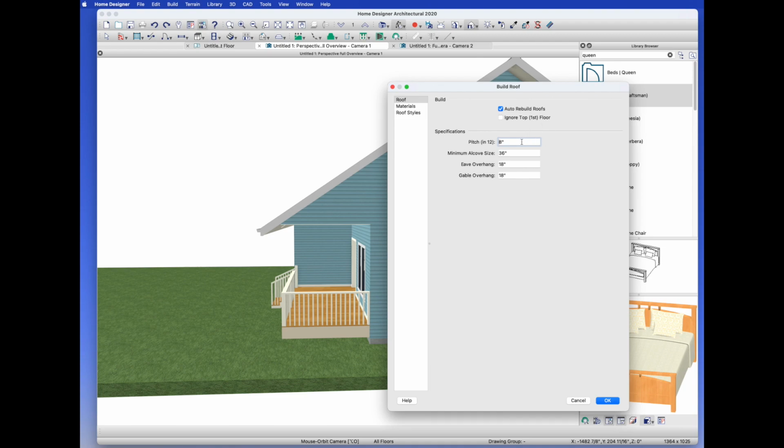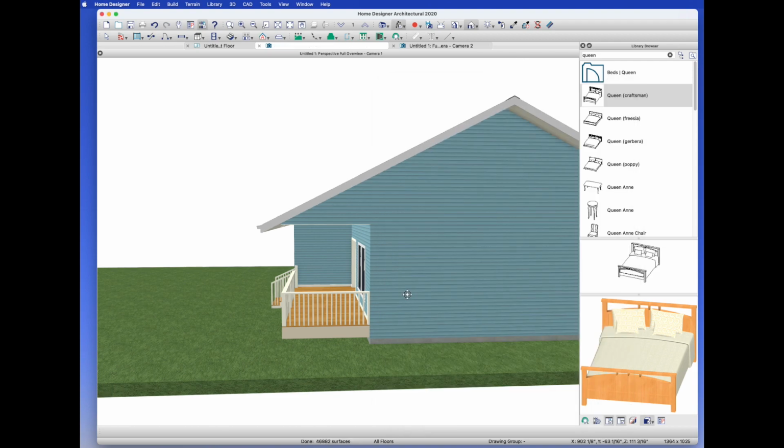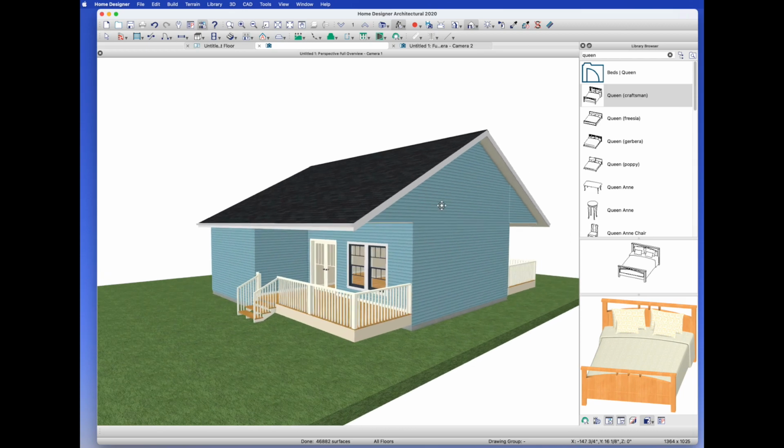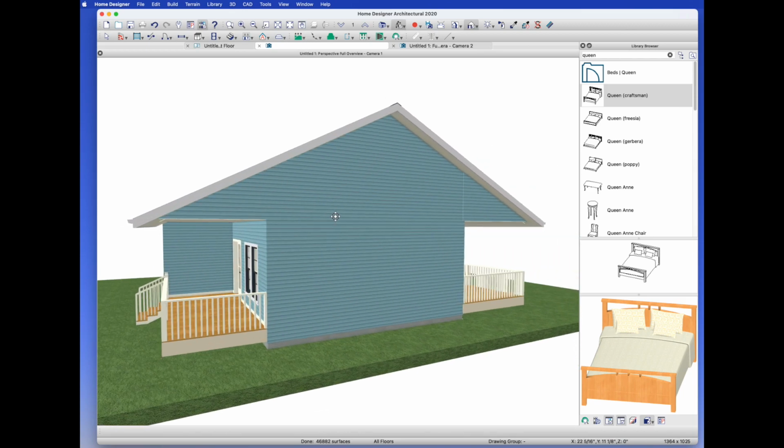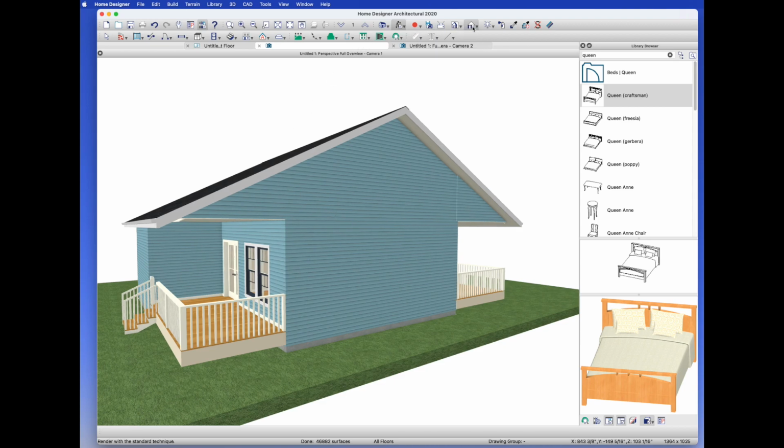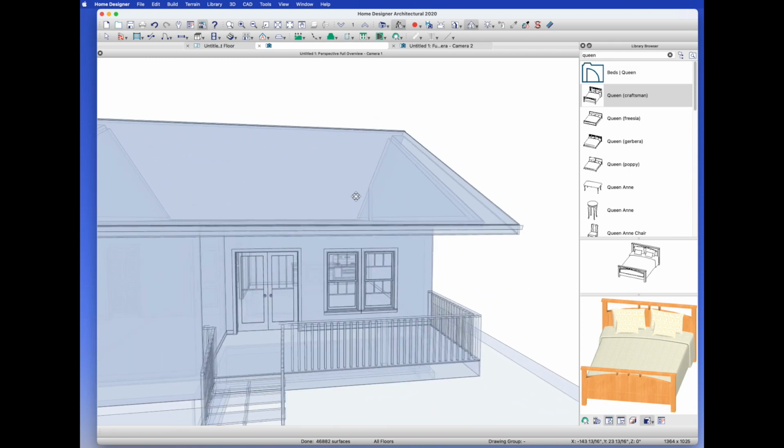But on the house we're about to build, I went with a 6 on 12 because it's a lot more comfortable working on top of that roof. And you can see how it shrunk it down quite a bit. Not as impressive, and there's not much headroom up here anymore. But we can actually go and click this glass house, and we can kind of see through it all.